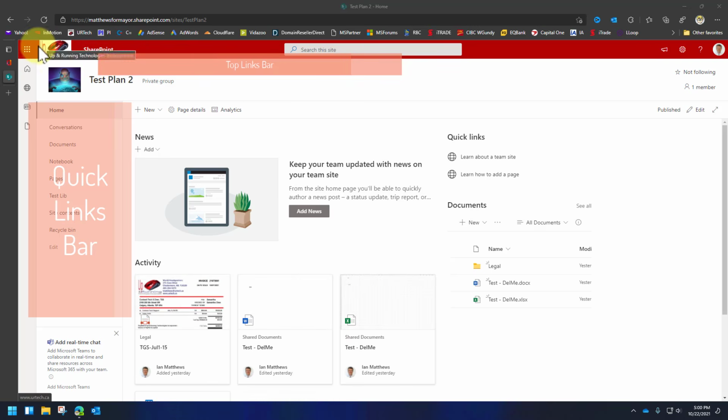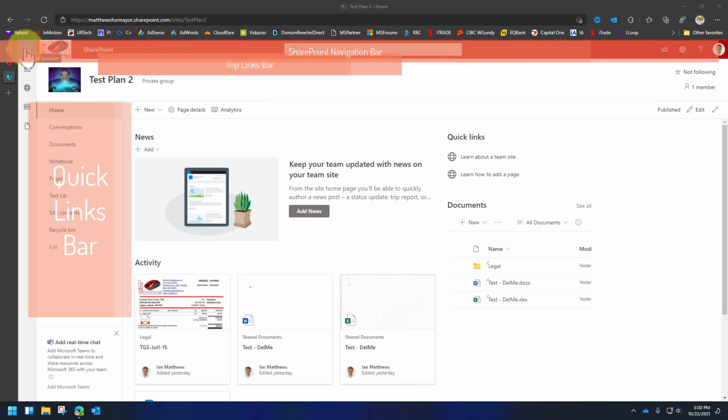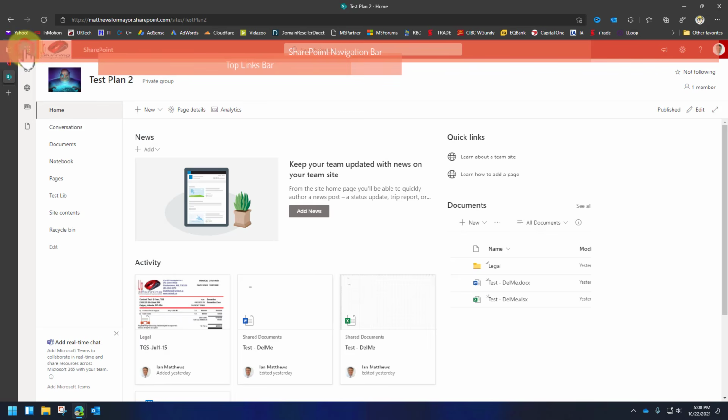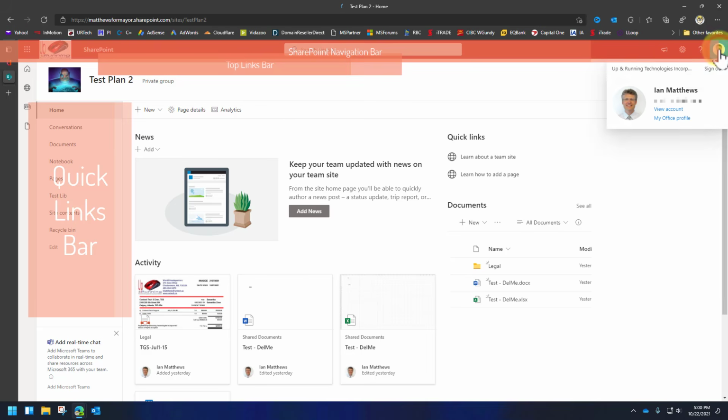And then along the top here is the SharePoint navigation pane. And it has what's called the waffle, which is this. I call it the 9 dot, but most people call it the waffle, and that gives you access to all of your Office 365 stuff. It has a master search. It has your profile information, which is completely unrelated to SharePoint. Well, I shouldn't say it's unrelated, but it's not core to SharePoint. This is for all of your Microsoft 365 items.